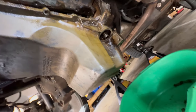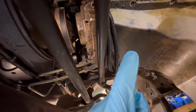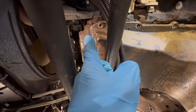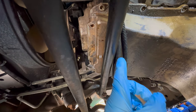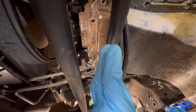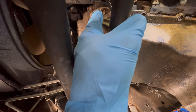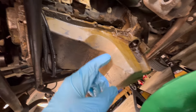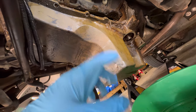I got it all loose now — it's already hanging and I just gotta wiggle it out of place. It wasn't too bad getting to the bolts; the trickier part was in this area with the wiring, because these wires are all zip tied and there's a bracket on the side that bolts from a 10 millimeter bolt. You slide it back to get the wires out of the way — I cut all the zip ties to give me more room. Overall it wasn't too bad; it's just harder without a lift.